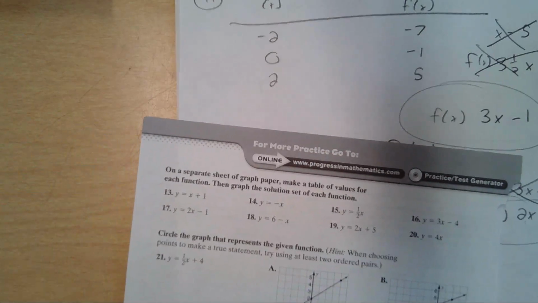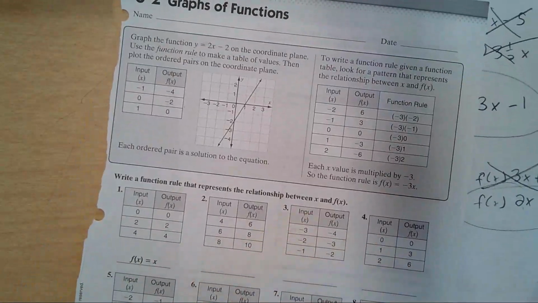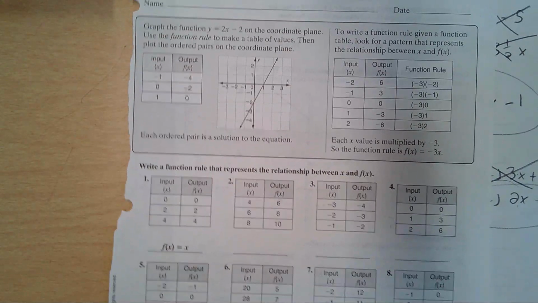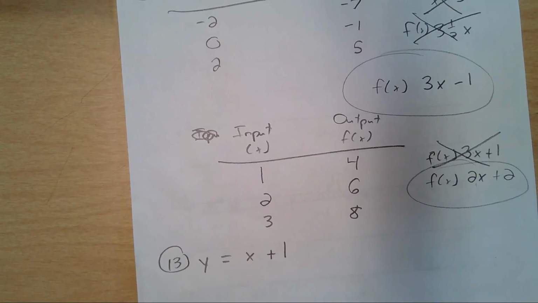So now we already know the function. Cool. And what we're trying to do is make our own table here. We can identify the values ourselves. Our x coordinates, plug them in, that'll give us a y. So when you do these, you want pretty much 3 points. 3 points is going to be the magic key throughout this chapter, because with 1 point, you can't make a line. With 2 points, you can make a line anywhere. But with 3 points, remember, you're always going to get a straight line.